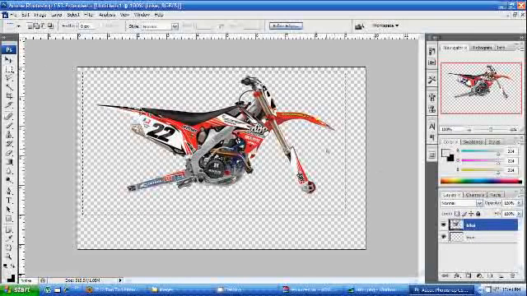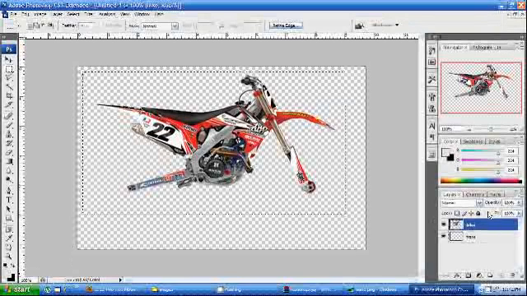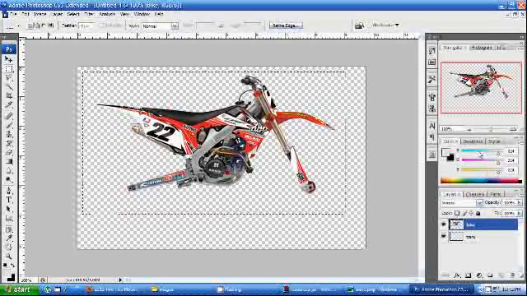If you add any customizations to this layer, like your own stuff, and you get a bunch of layers over here, what you're going to do is hold Control on the keyboard and click each of those layers, then right click and press merge layers. What that does is put all your stuff together, and that should be your bike.